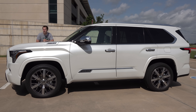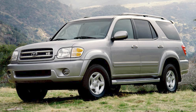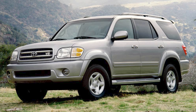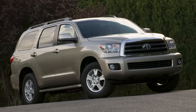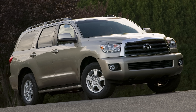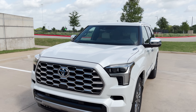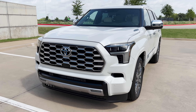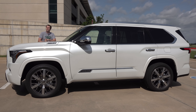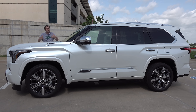The Sequoia first came out in the early 2000s, 20 years ago, as Toyota's full-size SUV alternative to the Ford Expedition and the Chevy Tahoe. The last time the Sequoia was redesigned was 2008, so the old model was old, with an ancient design and ancient technology. But now there's a new one with brawny styling, a big upgrade under the hood, and hybrid power for better fuel economy. I'll take you on a thorough tour, show you all the quirks and features, then drive it, and give it a Doug Score.